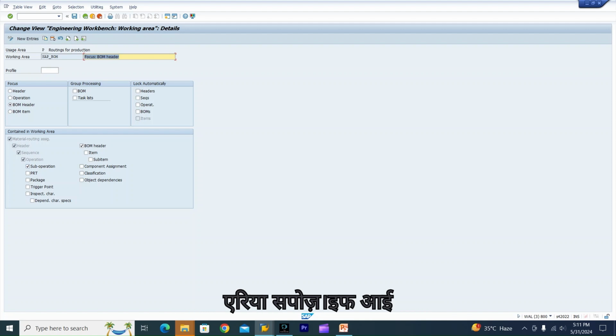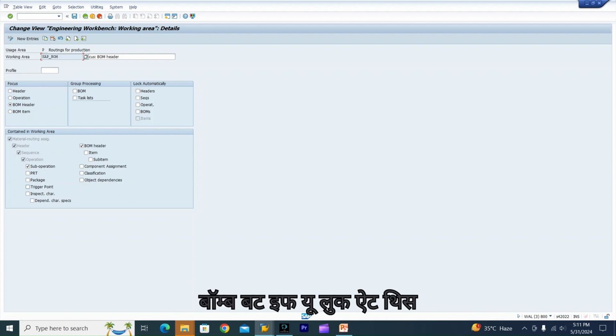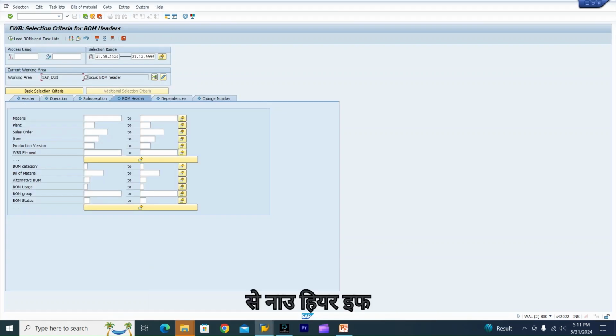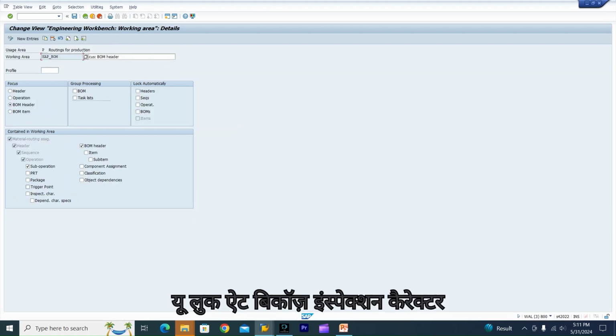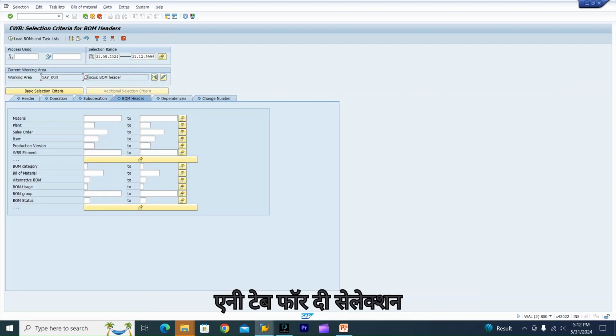Suppose I select this working area SAP_BOM, but the inspection characteristic is not selected here, then this will be disabled for me in the CEWB. If I go here, because inspection characteristic is not selected, I will not get any tab for inspection characteristic in the selection parameters.